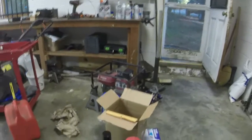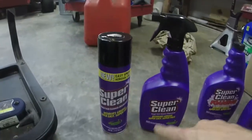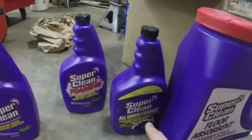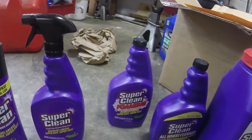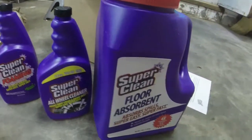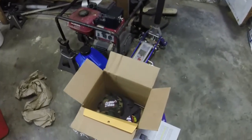I'll show you. Here's what we got here. All kinds of different products we're going to use in different applications. So their regular degreaser, and it's a new Easy Spray aerosol can, it looks like. So it looks like the same formula, just in two different ways to apply it to whatever. And then also the foaming and the wheel cleaner. So the foaming, it looks like, is a similar formula, except it causes it to foam, which I feel like would be a lot easier to see it in action working, if you know what I mean. And then the wheel cleaner, getting away brake dust and all that good stuff. And then floor absorbent, like absorbing spills and whatnot if you get oil and whatnot on the floor. And then they kind of gave me a nice welcome package along with the t-shirt and whatnot, a couple of extra spray nozzles in there.